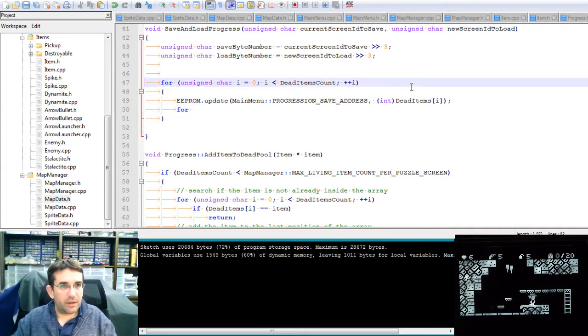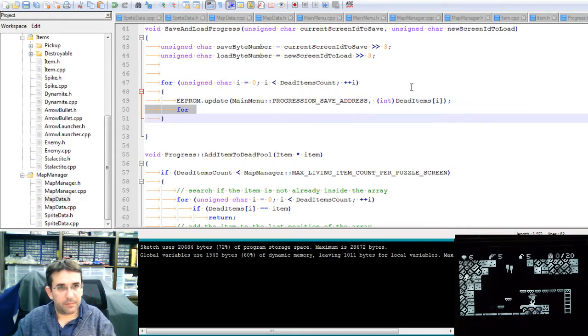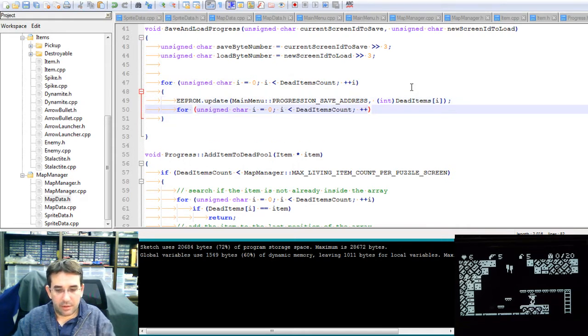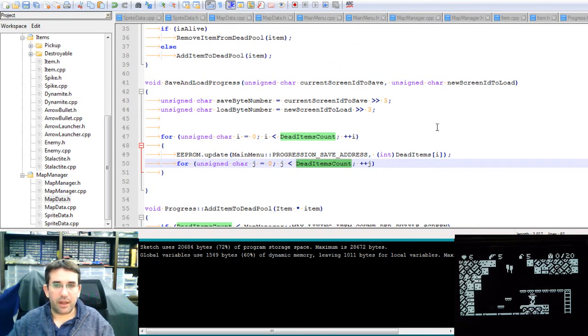So I need another loop. J will iterate on the number of chars we need for saving all the screens. That also depends on the map manager, how many screens we export.